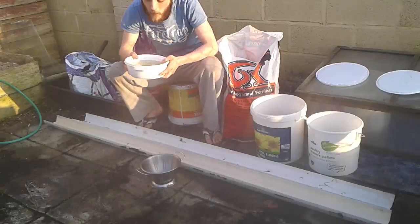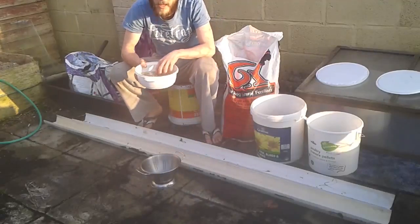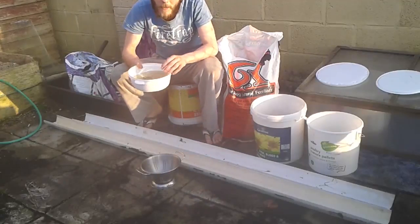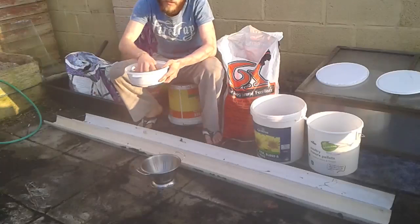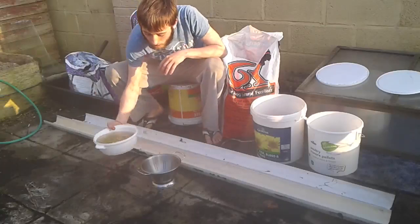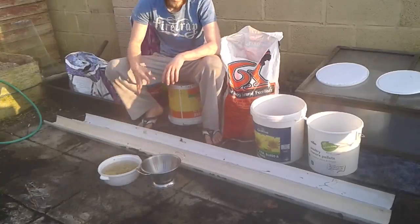So what I did here was I soaked all my peas last night for 24 hours in some cold water in a nice big bowl, so they have plenty of room to expand. As you can see, they've expanded up lovely there. So yeah, let's make a start in preparing this.